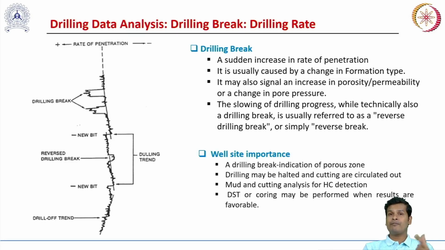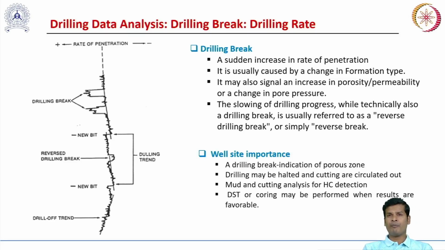Or what is, if you have a motor bit, at what RPM the motor is rotating? So weight on bit, how much surface mud pump pressure we are applying, the length of the casing string and drill string, they are all operational parameters which control our drilling rate. Apart from that, rock characteristics also play an important role. If you have a hard formation, the drilling rate will be slower.